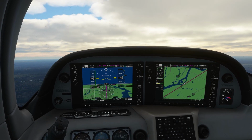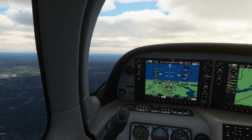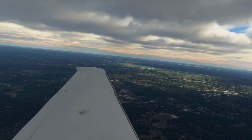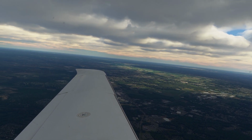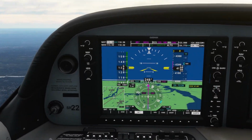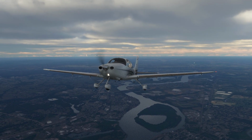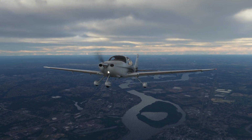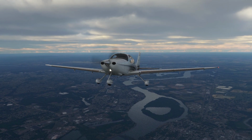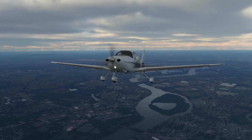They don't appear, disappear, or reshape upon weather refresh. In another flight, there was a cloud formation way out just over the horizon that was still there when I got in that area. I went up to about 16,000 in the SR into icing conditions. While I'm not sure if hypoxia is modeled, the whole airframe iced up, and I am definitely here for that action.